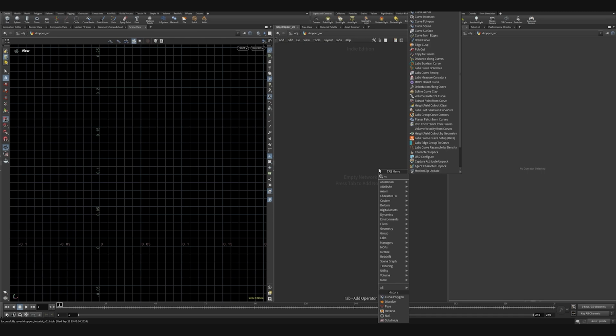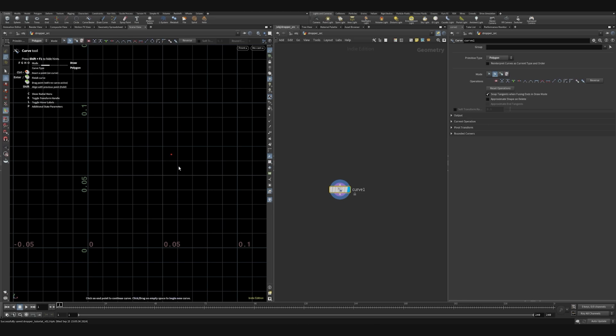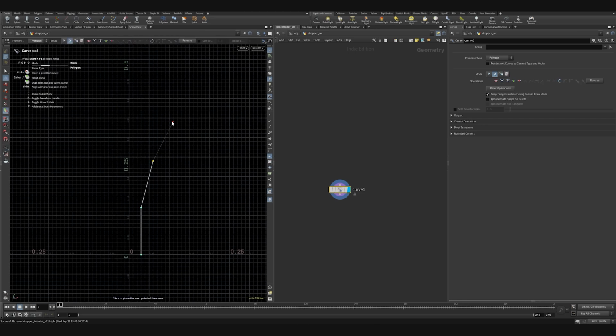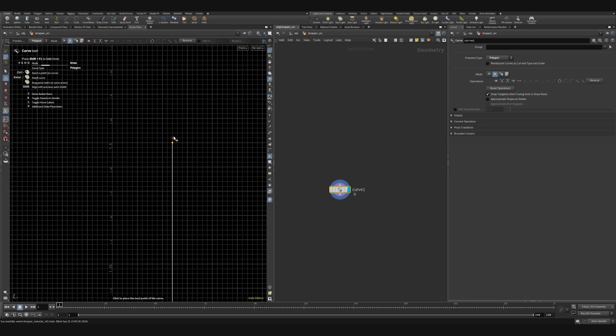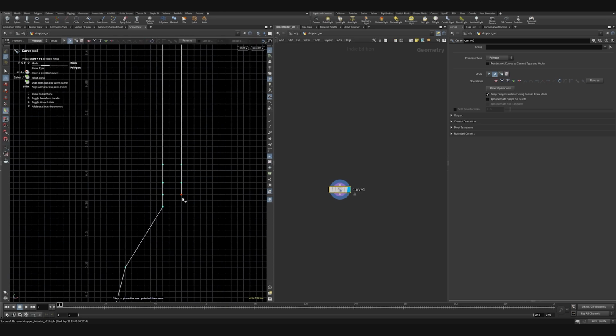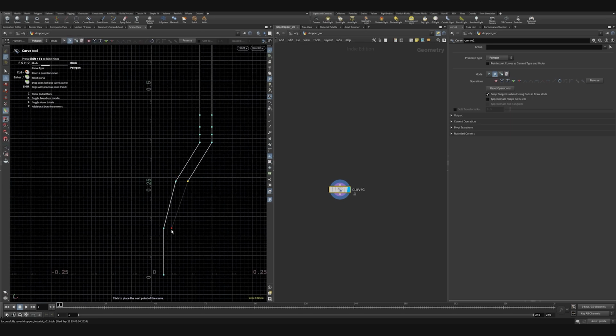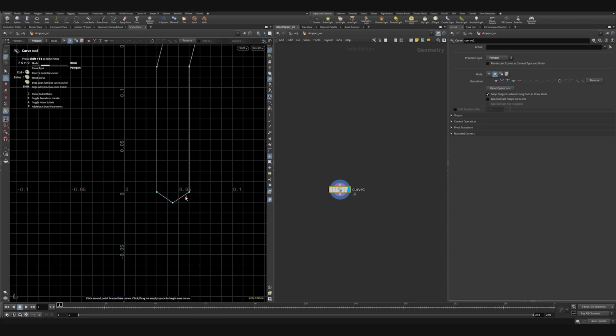Then draw some curve with curve polygon soft, with the grid snapping turned on. Couple more points here. We need the extra points for subdivision later on. And I already forgot to add more points here. We can fix it by deleting this part and moving this a bit higher.